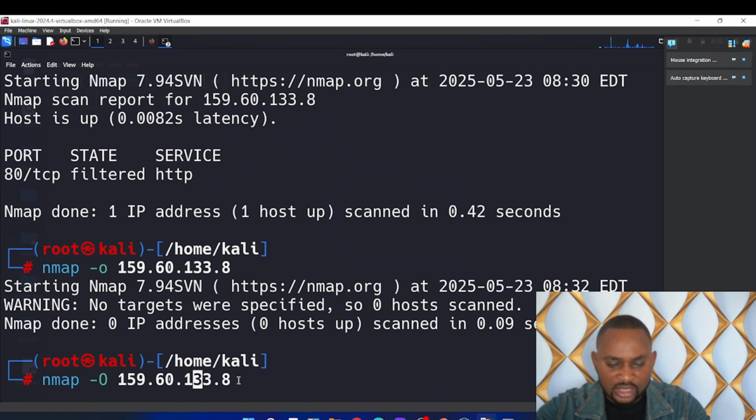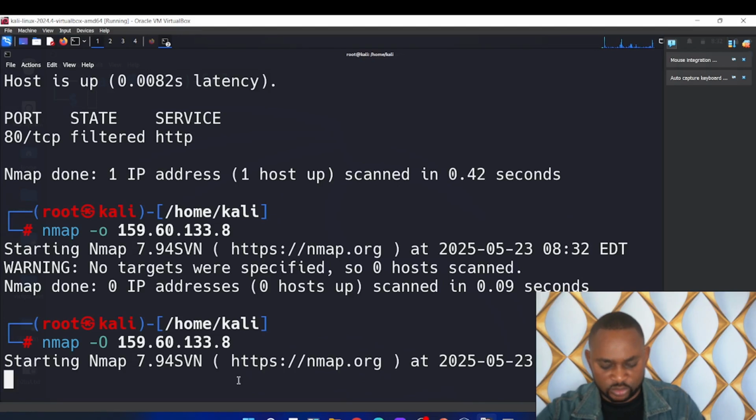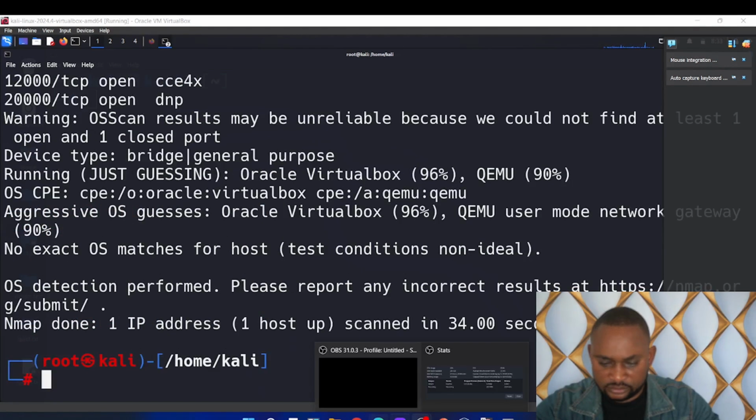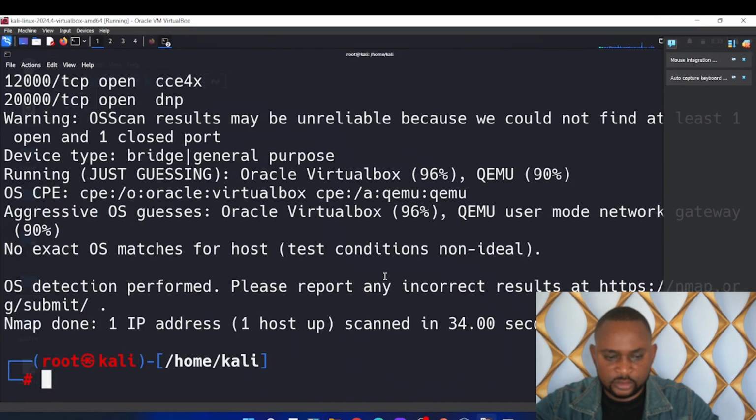So now I'm using the capital. Let's see the information we find there. It's scanning for the operating system running on the network. Good.